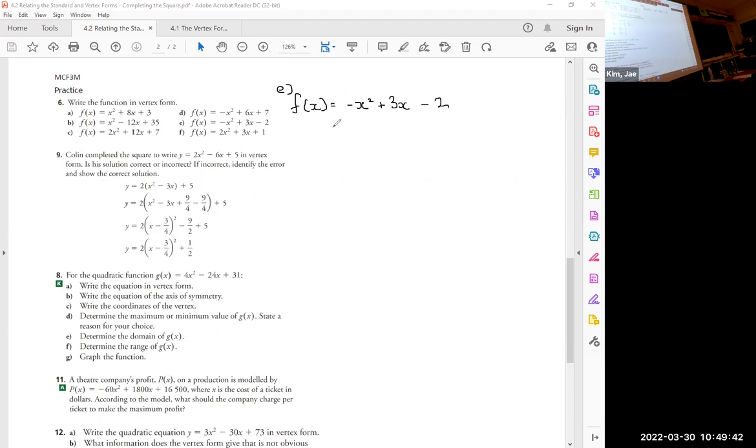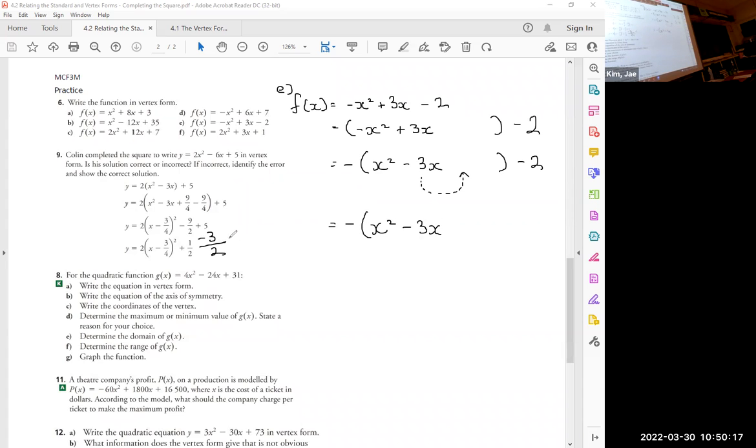Okay, step 1, I am going to get rid of the -2 because that does not give me a nice perfect square trinomial. Next step, I'm going to make sure the x squared does not have any other coefficients besides a 1. I'm going to factor out the -1. Next step, I am going to take this, divide by 2, and then square it. Dividing by 2 and square. So let me do this on the side.